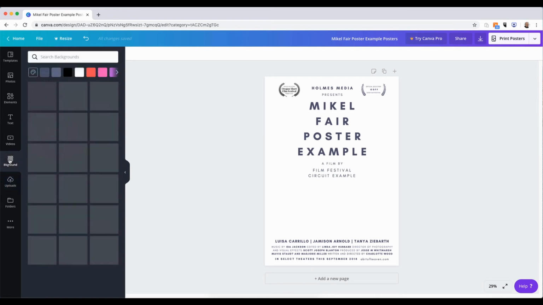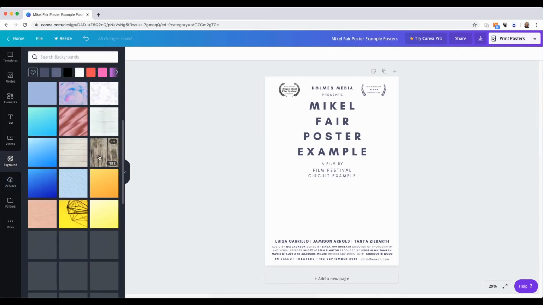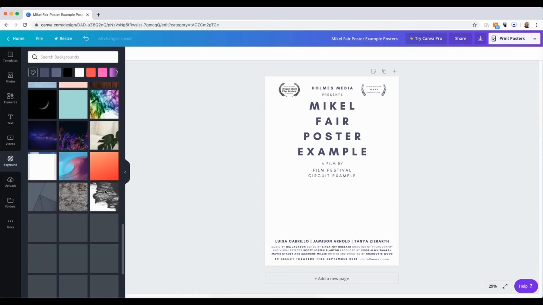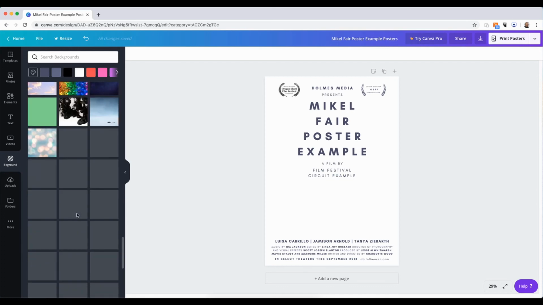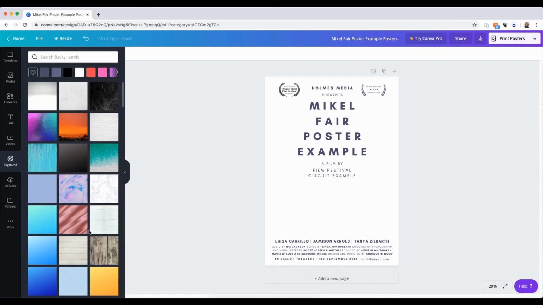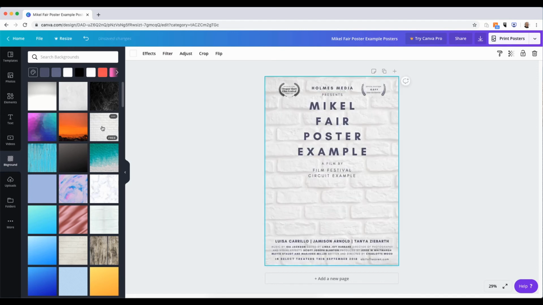But if you want a new background, you go over to the background section. They have a whole bunch of them to choose from. You'll see that some of them say free on them. I think when you go down a little bit, some images actually start charging you for them. But most of these backgrounds are free. I think it's a pretty good variety just to get something basic going on. Boom, clicked on that. You got some brick background going on there. And whoa, that looks pretty good.